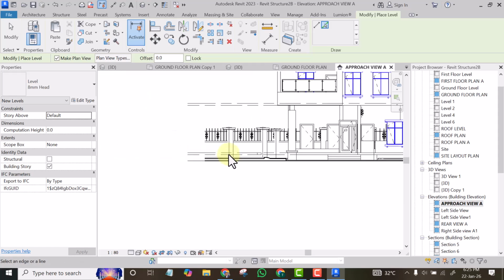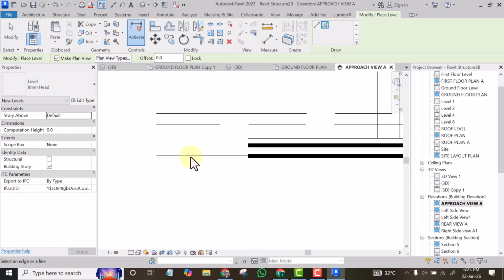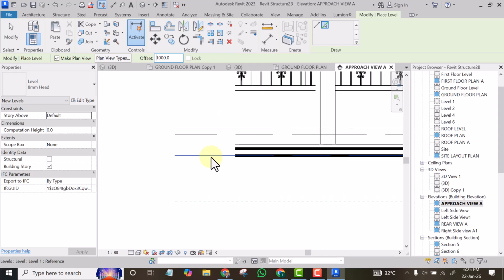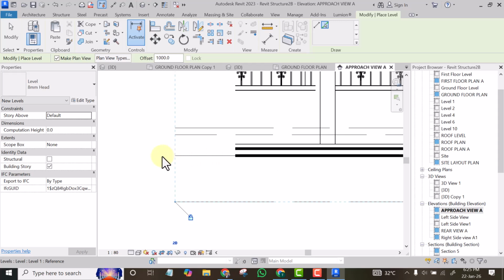So I can pick level 0. So I will define the depth. Let's say the depth can be 1000, and as I hover my cursor here, you see it is already indicating where that level will be placed.